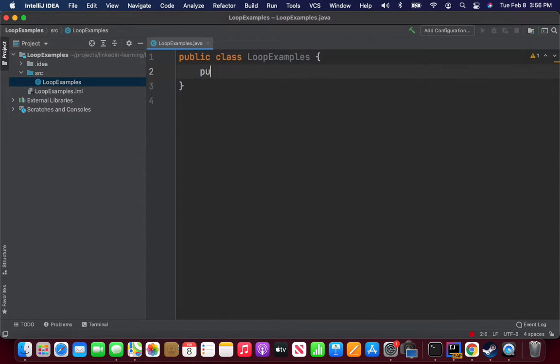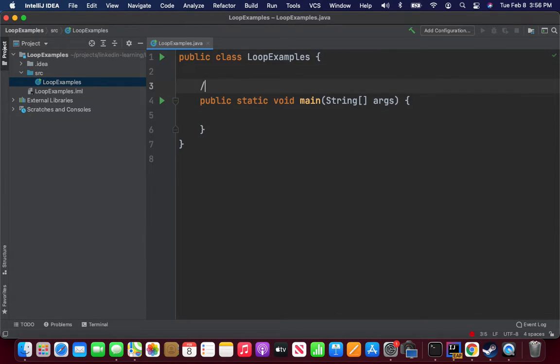Let's go ahead and create a public static void main method. By the way, in IntelliJ, you could type PSVM and tab, and it does it for you. Okay, PSVM, public static void main method. I'll put this in comments for those who want to do that again. PSVM plus tab, and that will create that public static void main method.